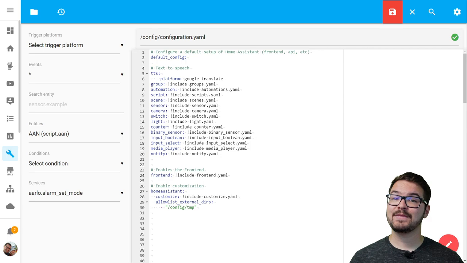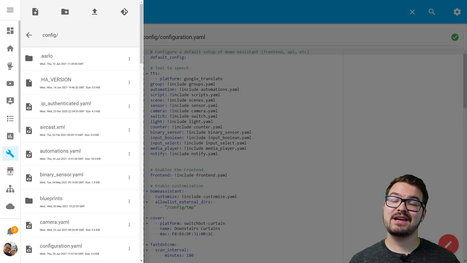If the image isn't there at all, try opening up your developer tools and manually calling that snapshot service and seeing if you can get your image to save into the directory that you chose. Make sure the directory that you're choosing in your automation also matches the directory that you set here. And as I said at the beginning, you don't have to set up that external directory. You could just make use of the www folder.